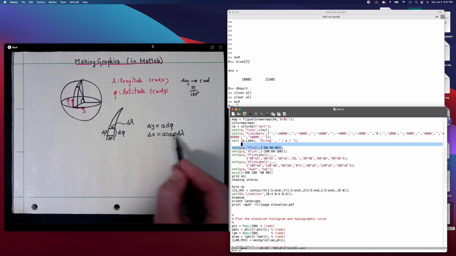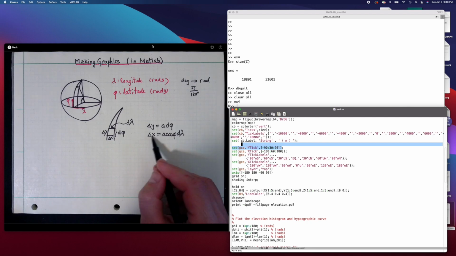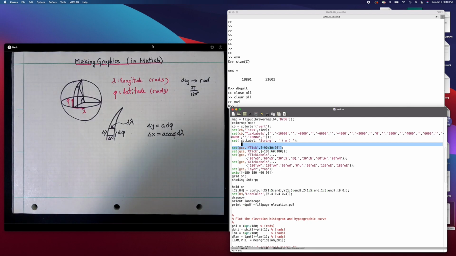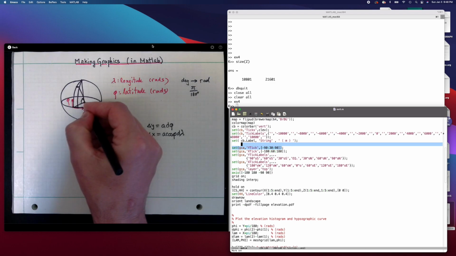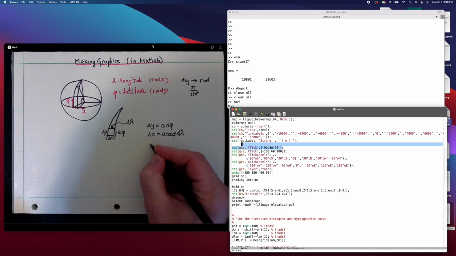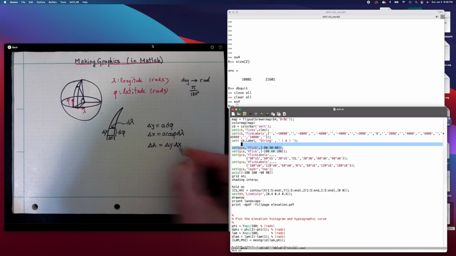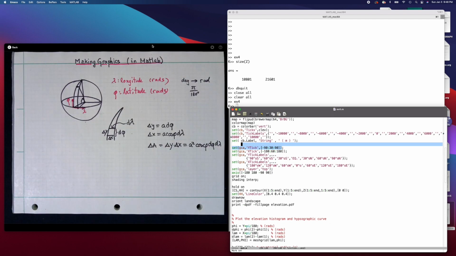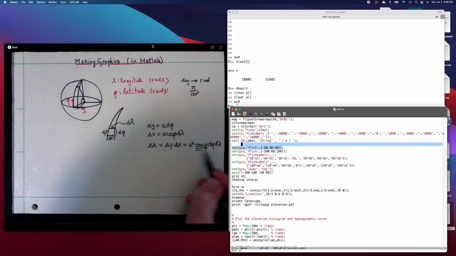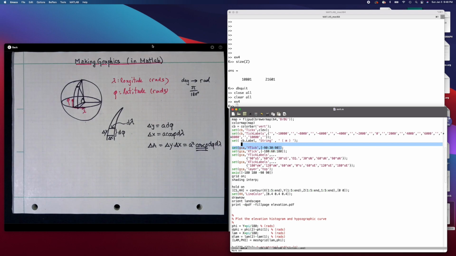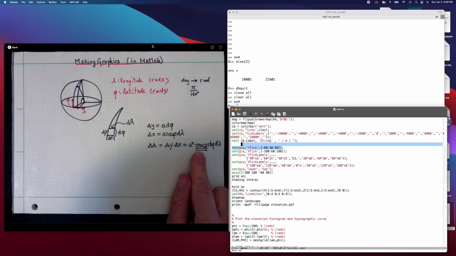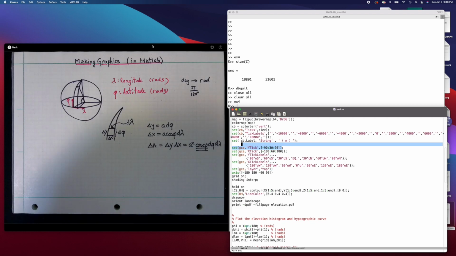As you approach the pole, cos of phi goes to 0, and so the spacing goes to 0. The area element, delta A, which is delta y times delta x, is equal to a squared cosine of phi d lambda d phi. It's this cosine phi that means not all the pixels have the same area. They vary according to cos phi. Oh, a, by the way, is the radius of the Earth.